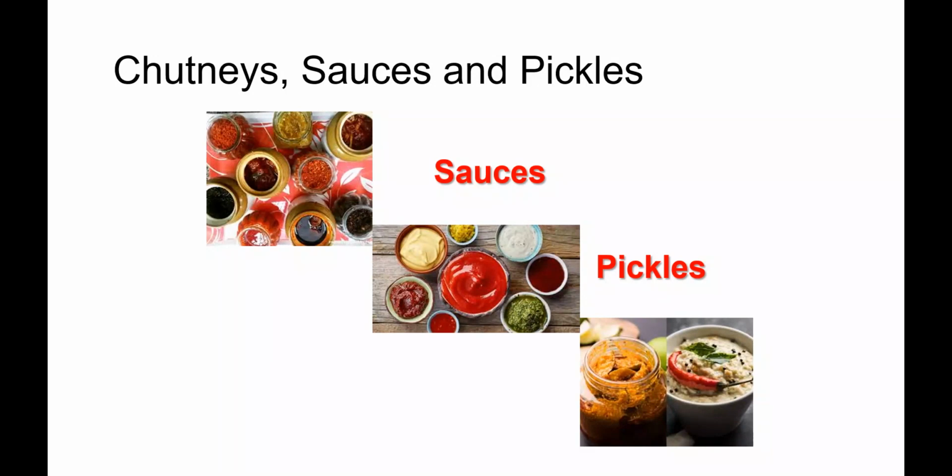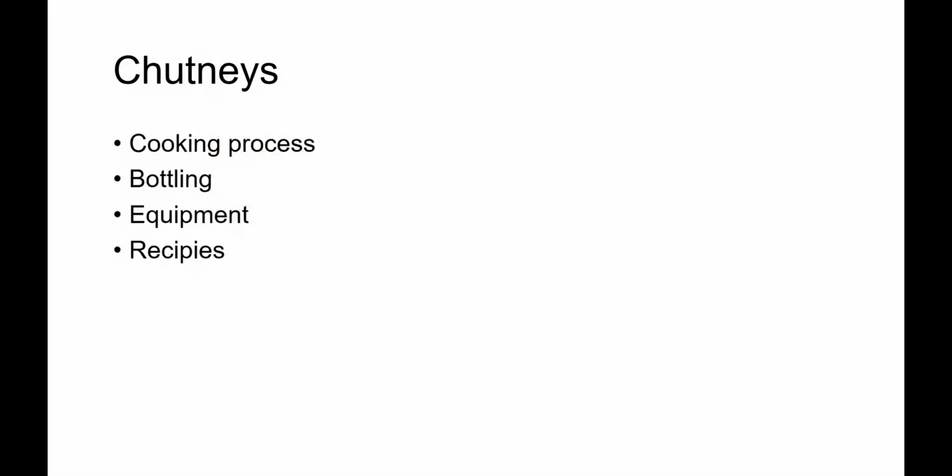Vinegar is basically added into pickles in which, suppose, mango. Mango is already acidic, so the addition of vinegar will not be a good option. But if you have a carrot, or chilies, or cauliflower pickle, in that if you add vinegar, it will act as a preservative. So let's begin with the first product, that is chutney.